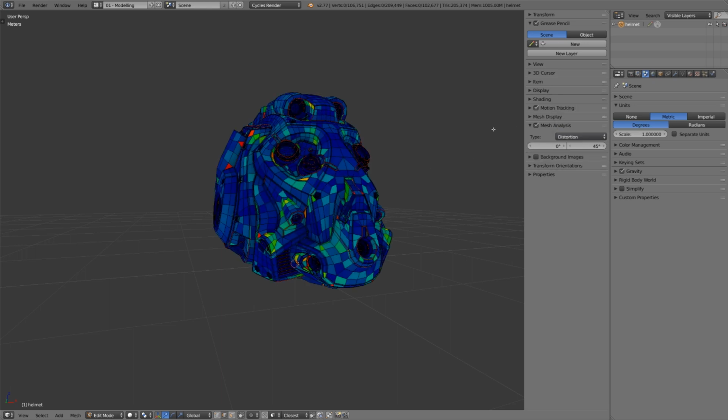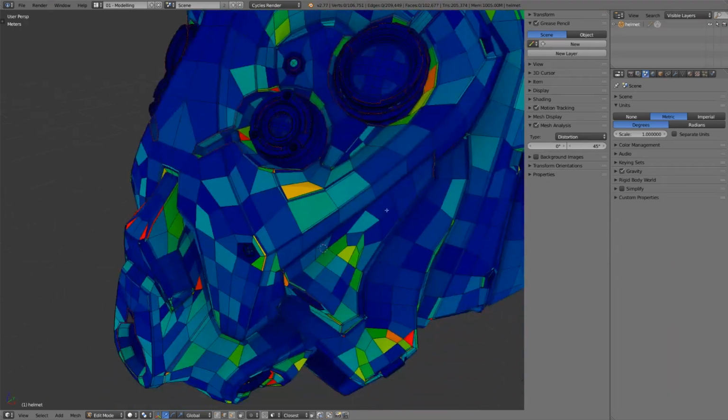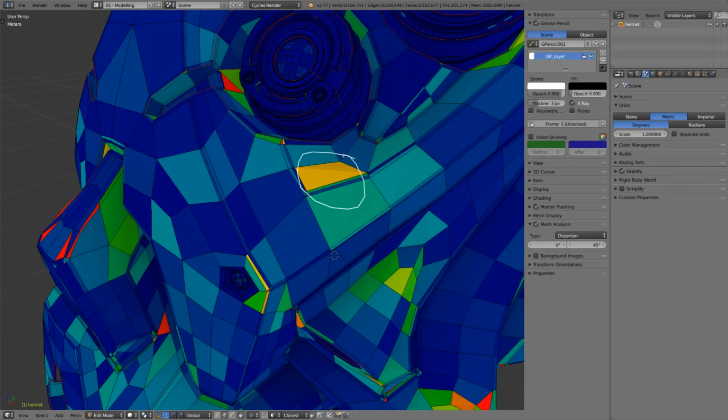Distortion shows us where we have undefined geometry. This face right here is a good example. It's a quad, but when printed, all geometry will first be converted into triangles. Right now the quad is stretched so that it looks different depending on where the triangle is placed. Blender is calculating the triangle as going this way, but the printer may calculate the edge as going in this direction, which would cause the face to look different, so our result is really unpredictable.